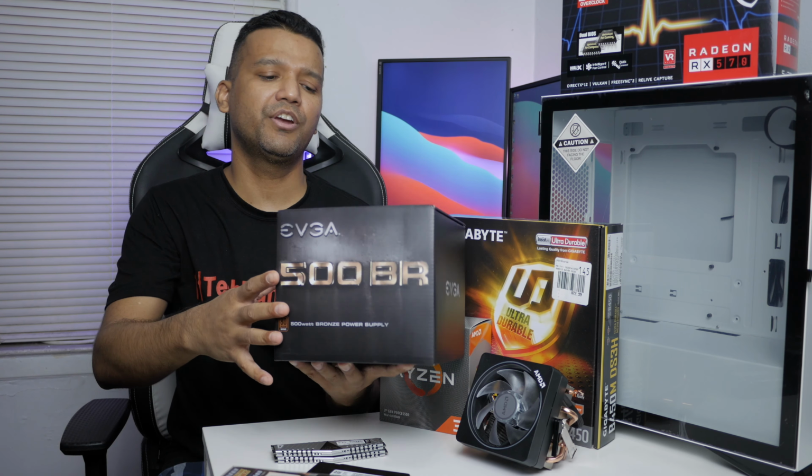So let's start with the CPU. I have the AMD Ryzen 3100 CPU right here. There is a gold triangle on the CPU. We want to line this gold triangle with the triangle on the socket right here. Basically, we just need to pull this lever up and then place our CPU in the socket. All right, and then just press and lock the retention lever. Simple as that, guys. All right, so we successfully installed the CPU.